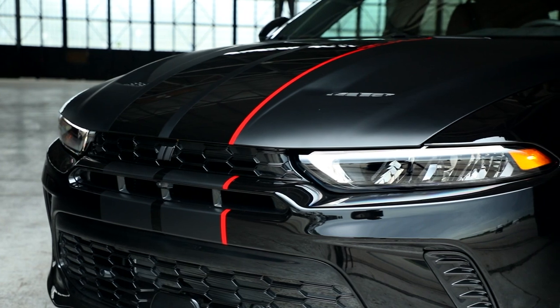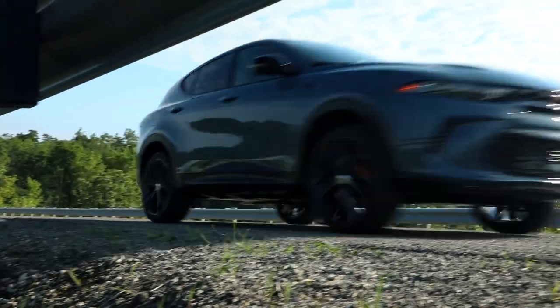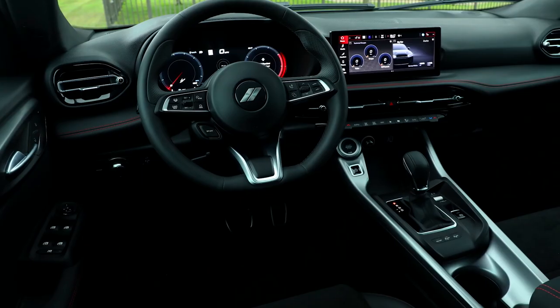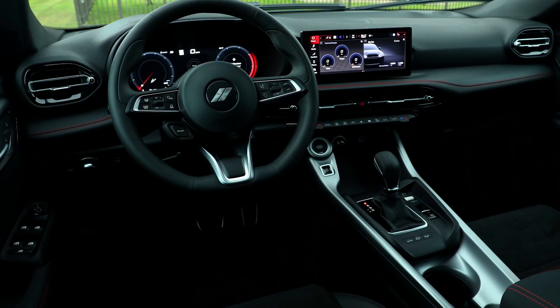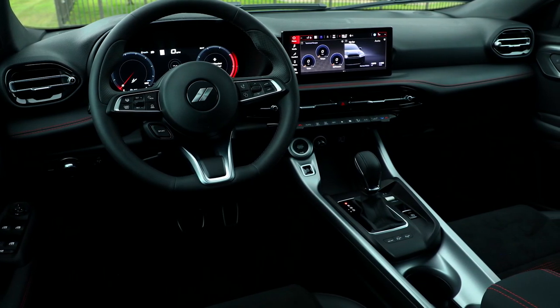So aside from the new bumpers and lights, the biggest change you can probably see is the vented hood there to make it look more muscular. The cool Hornet badges on the fenders are a nice touch as well, though. And then on the inside, it gets styling that's very, very similar to the Alfa, but does get a unique dash and air vent design. And the start button's been moved from the steering wheel to the center console.